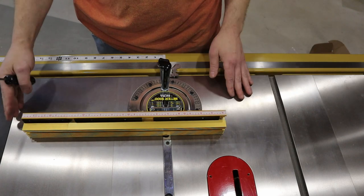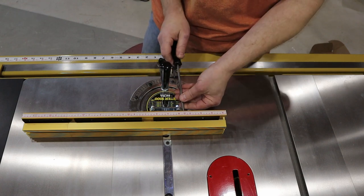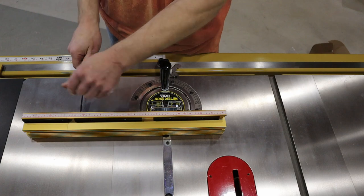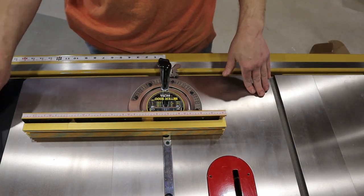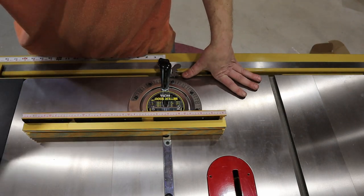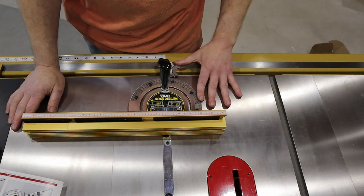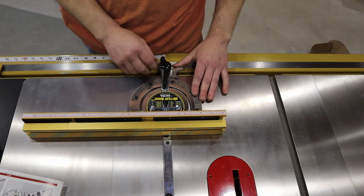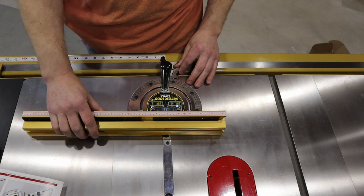So this works really well for either side. I'm not sure which side I'm going to use it on yet, maybe the right, maybe the left. I might even be switching back and forth, but it fits good with the adjustments I made in both T-slots. So I thought that would be something that you guys would like to know about this, because that was actually one of the reasons I liked it, is because it was reversible. So let me get this switched back to zero now, just because.